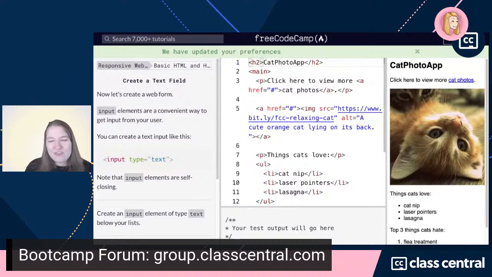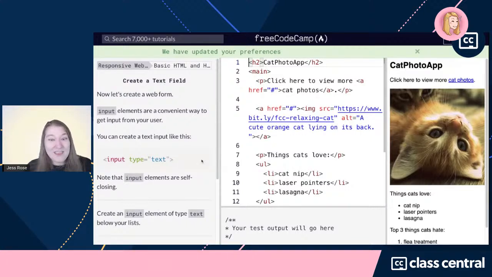But I want to make sure we get through forms, just because these are super weird. I'm still bad at them. So input elements are a way that your users can add things, can send you things. This is going to be a little bit complex because we're going to learn the syntax for how to create forms, but really, for forms to work properly, they need to be connected to a database or a service.